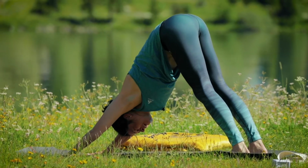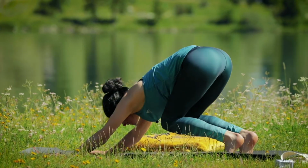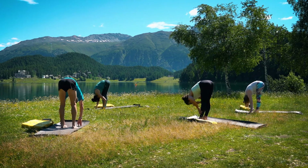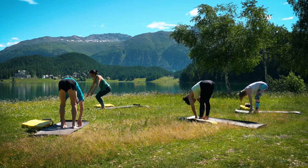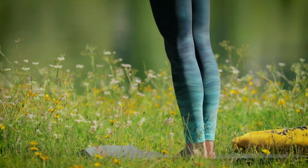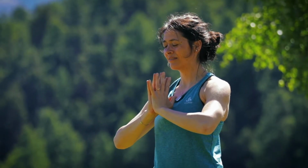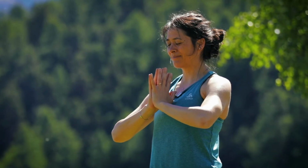Deep ujjayi breath. Decide if you jump or walk forward towards your hands. Inhale, lengthen up. Exhale, forward fold, relax the head down. Bend your knees, inhale, chair. Exhale, hands in front of your heart. Smile at yourself with a sense of ease and inner peace.